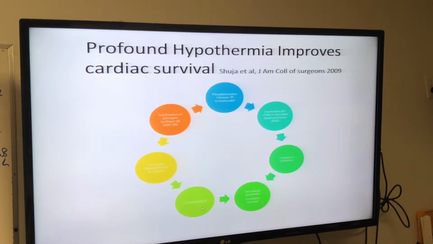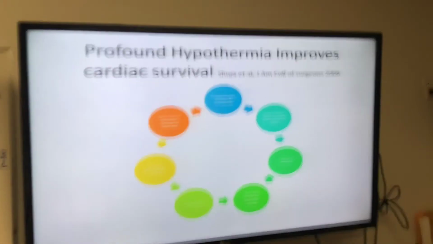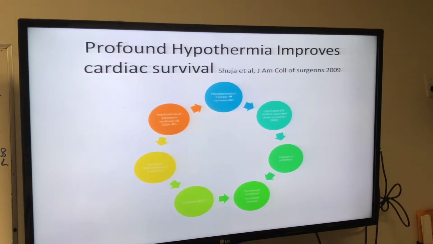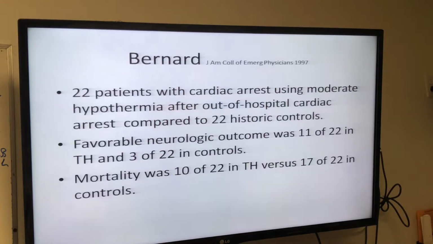BD2 is inhibited. All of these mediators were discovered to code for apoptosis. So when you cool them down that much, there's no more apoptosis. The cell is not going to die, but it's going to be cold. All right, so that's to prove Negovsky's theory. Let's go back to the real world now.